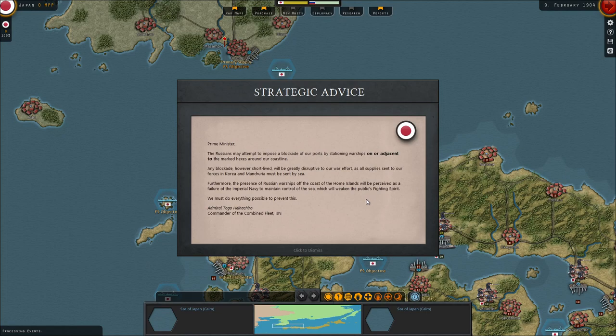The Russians may attempt to impose a blockade on our ports by stationing warships adjacent to the marked hexes along our coastline. Okay. So we must prevent them from essentially filling these hexes over here.